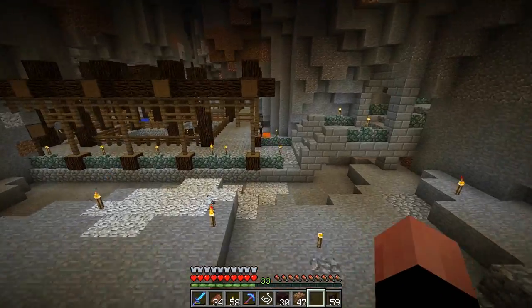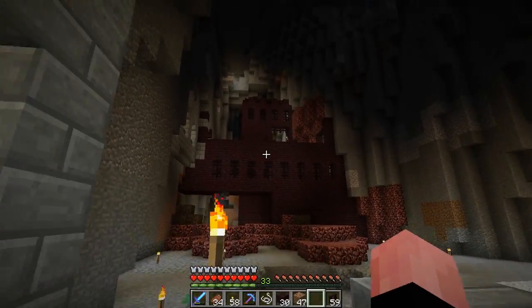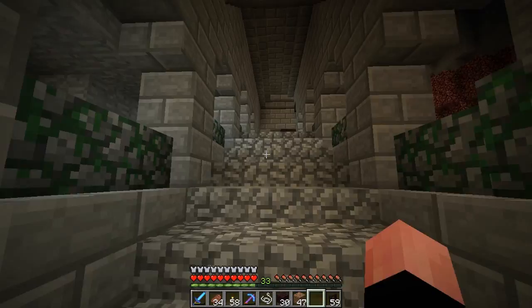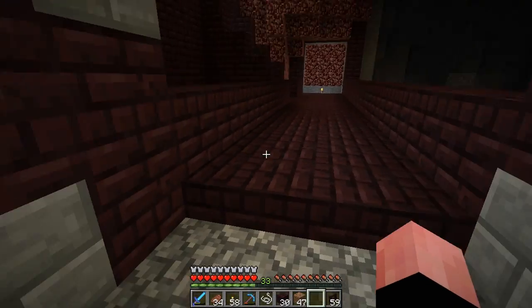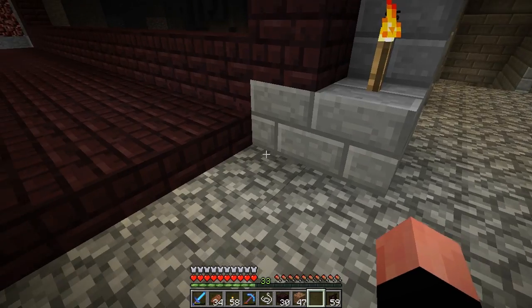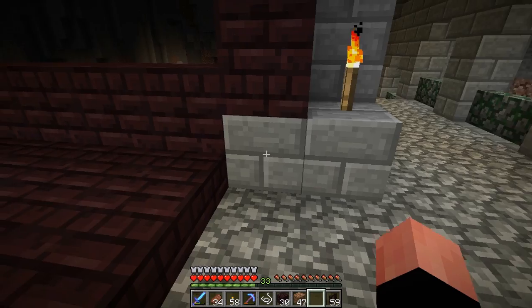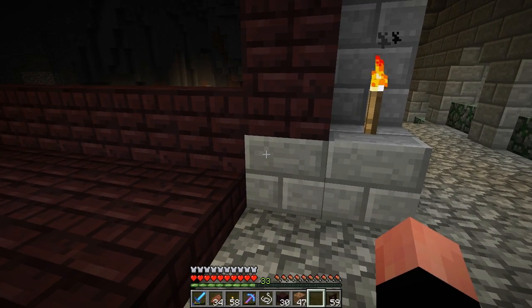But let me show you what I did with this. Right now I've got torches in there to light it up so you can see. I'm going to take the torches out. And I know what you're thinking. Piggy, if you take the torches out, mobs are going to spawn. Some of y'all might have figured it out. Check it out. Okay, see how that's a full block? A half slab, you can put it on the bottom, or you can put it on the top of a full block.